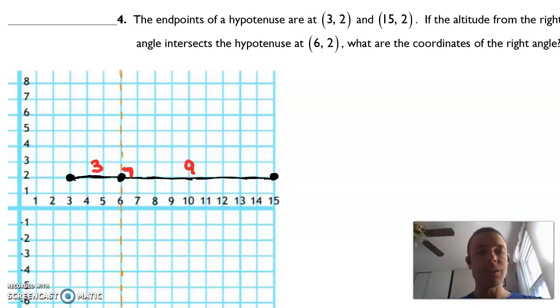Hint number 2, this is the next helpful piece of information that's going to help you draw your conclusions. We know this section is 3, we know this section is 9, and the altitude forms a right angle, and we're going to have another right triangle up here somewhere. That's our next really helpful piece of information. We should be able to find the length of the altitude with this information.